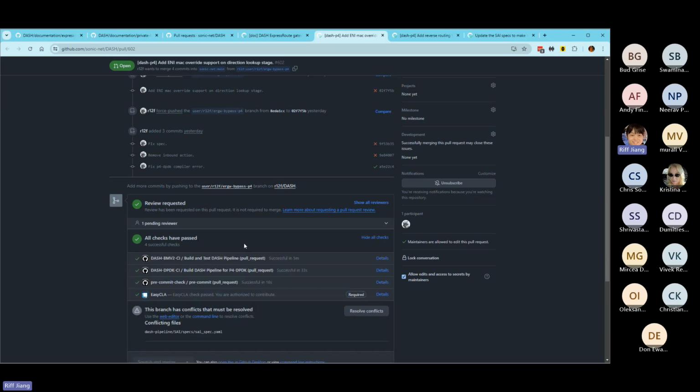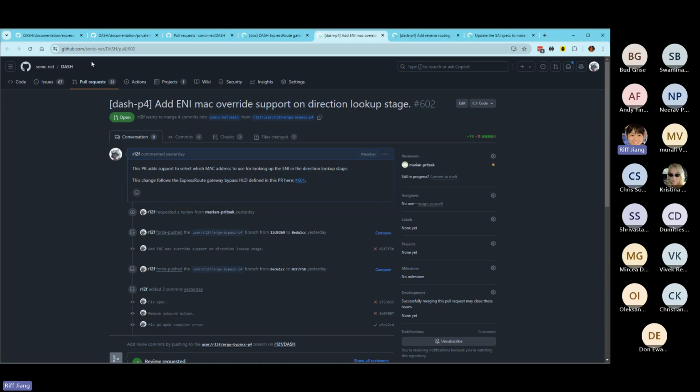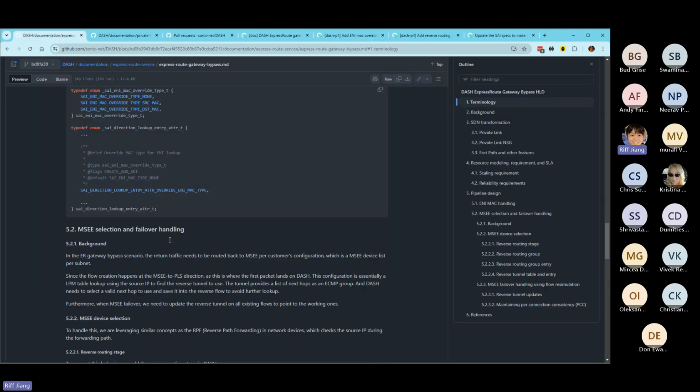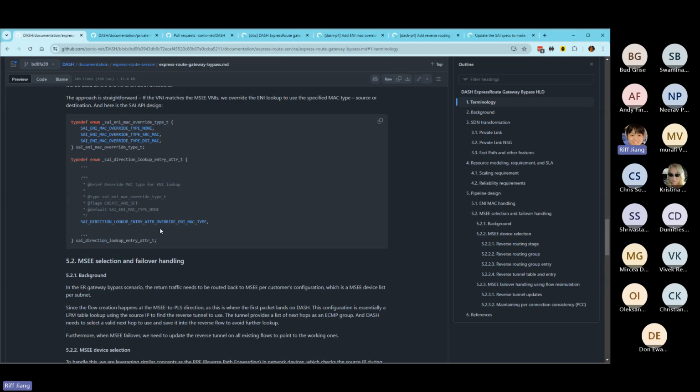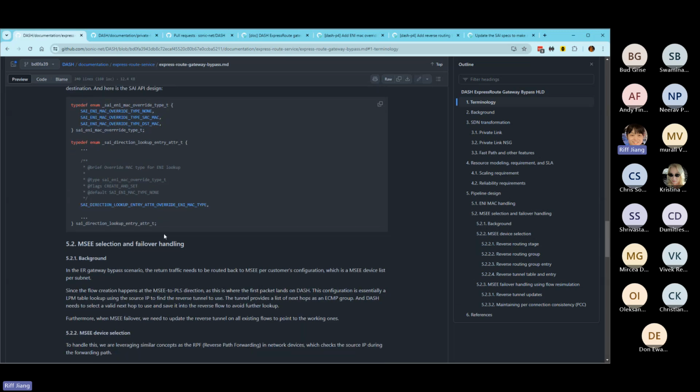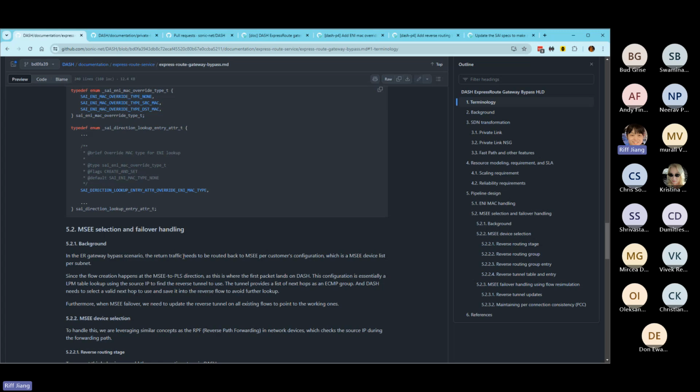If anyone is interested in how it works in detail, feel free to check it out. Once we have the ENI selection, which is actually the easy part, the more interesting part is how to update the reverse side of a tunnel.